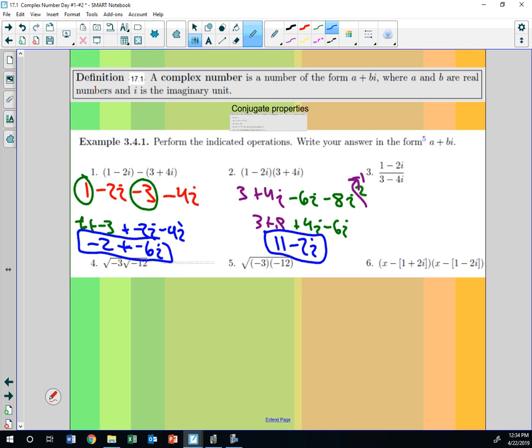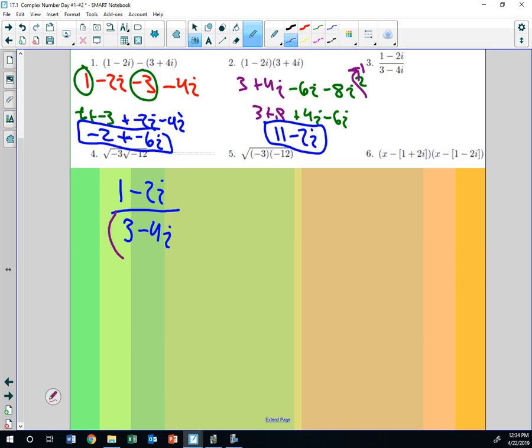Now we can't divide. Dividing is a lie. You don't divide complex numbers. What you're doing is getting rid of the i in the denominator. What do you think we can do to get rid of that i in the denominator? Conjugate, yeah, comes back. It's almost like I did that on purpose before. You have 3 and 4i, and you use the same thing top and bottom. It's like multiplying by 1. Now, if this is minus, the conjugate's going to make this what? Plus. Yep.